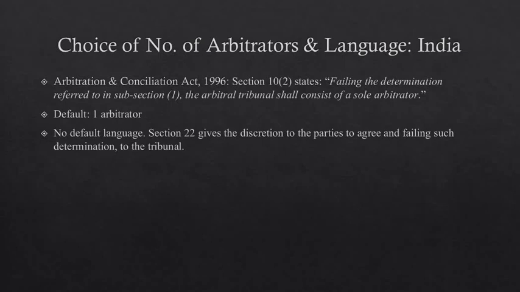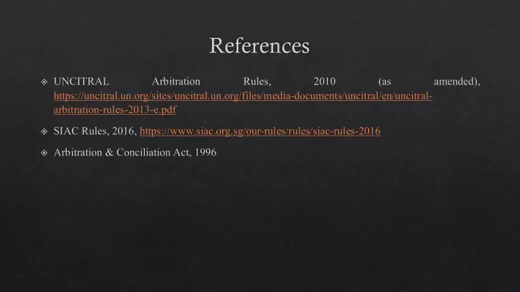So this entire discussion reiterates our WWHW theory. Even if you don't have any extras such as choice of language or the number of arbitrators, the arbitration rules or the arbitral tribunal will take care of this. So your clause would not be invalid if you don't have this. In other words, the arbitration clause will continue to operate even if you don't explicitly choose the number of arbitrators or the language. But that is not the case with the other components that we discussed under WWHW. So WWHW is essential, and please remember that.